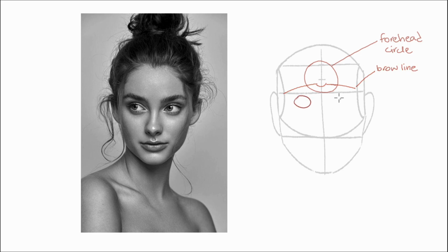Now we're going to draw shapes for the eyes. Draw 2 circles to represent where the eyeballs would be. And now you can draw a sort of sunglass shape around them connecting to the sides. The nose will be a bridge down the middle with a little box representing the base of the nose where the nostrils will be. Draw an ellipse around the nose to signify its side planes.